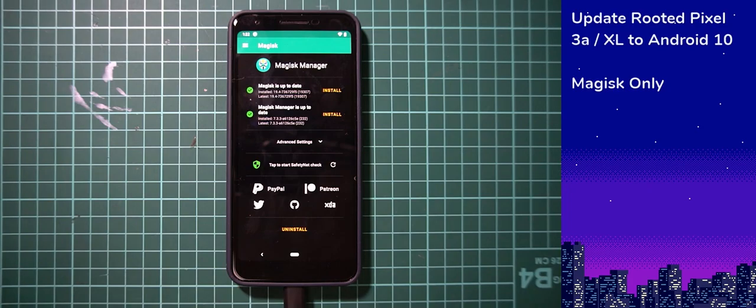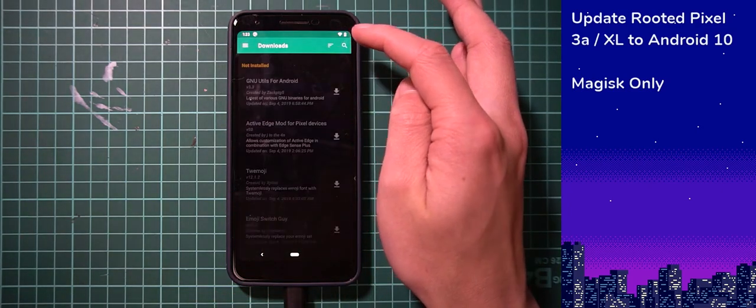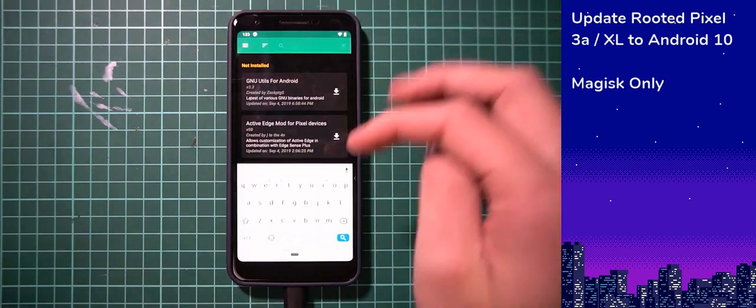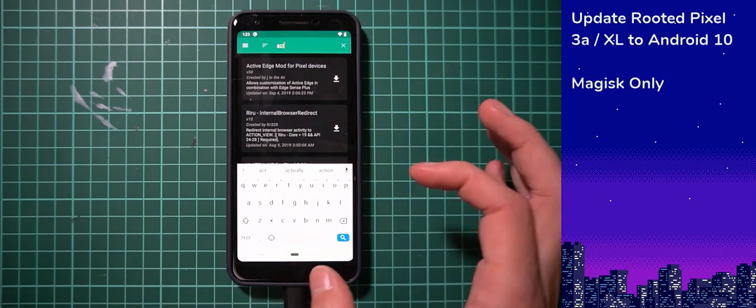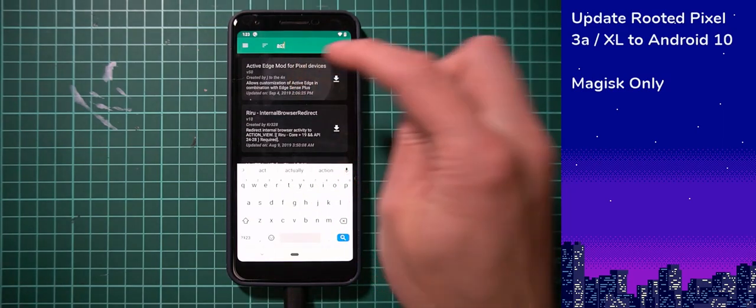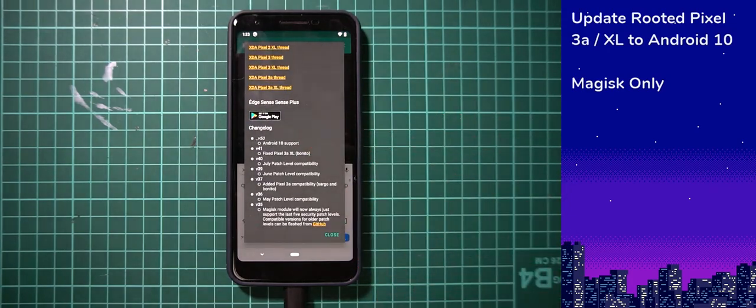And if you want Active Edge or the squeeze mod, pretty much, you can actually head over to the Telegram, and also I believe I saw on Twitter that the module is updated for Android 10 support. So you can go ahead and download those modules again. But just be careful, make sure that they're updated and ready for Android 10. Otherwise, you will have a bad time. And I believe this should be updated accordingly. Android 10 support for version 50. So we know we're good to install that.